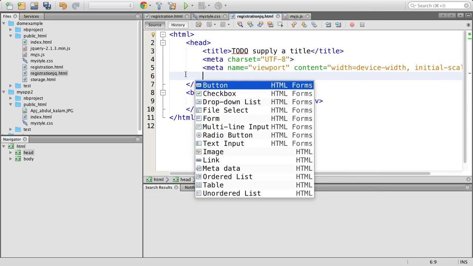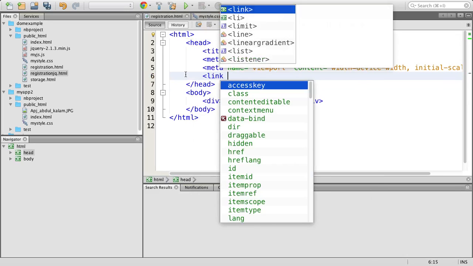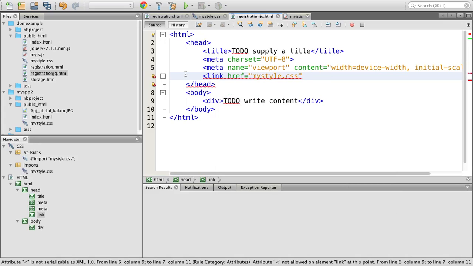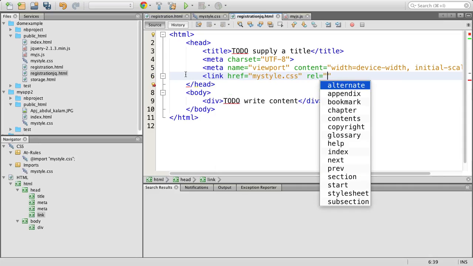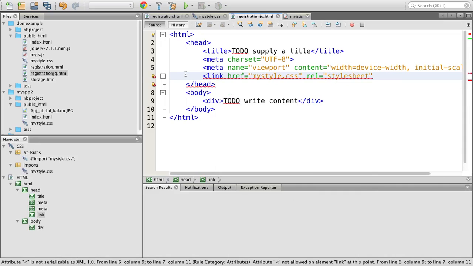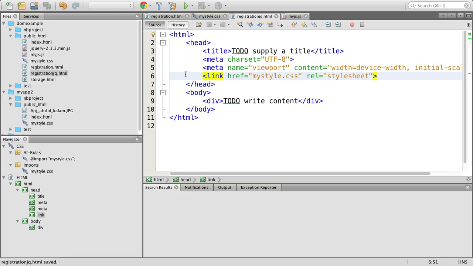Oh, sorry, I need to link it. Give the open tag. HTML is not quite strict. If you sometimes forget to close a tag, it will also work, but the link tag could be kept open if required, or you can close it as you want.